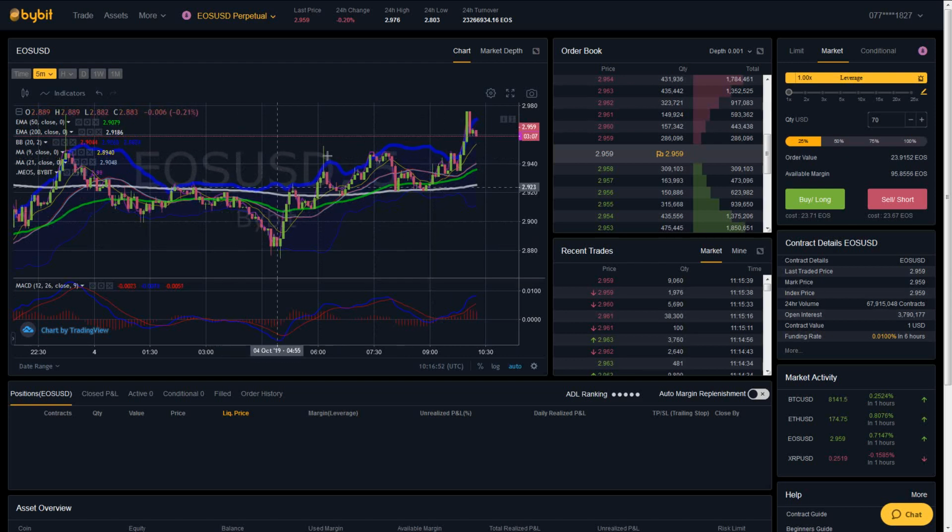And just in the last 6 weeks or so, I quadrupled my margin account just on EOS from shorting it. Well, I was buying it and shorting it, to be honest with you, but I've made the vast majority of my gains from shorting the market, and at the moment I believe we are in a downwards trend and we still got some further to go. So I would be more inclined to continue shorting this market for probably the next few weeks at least.